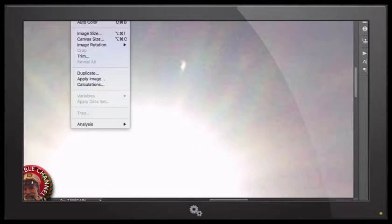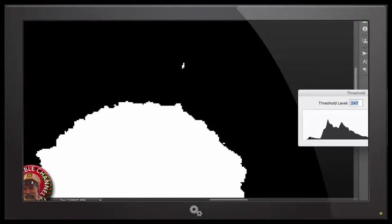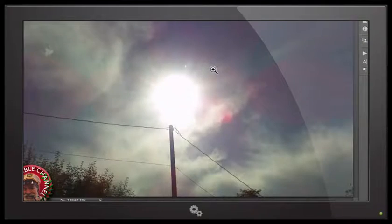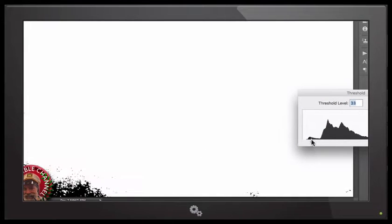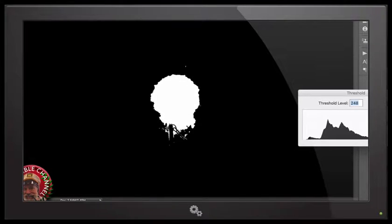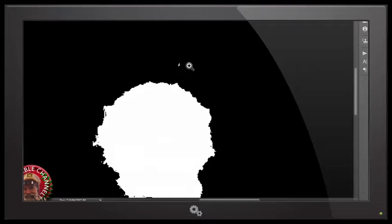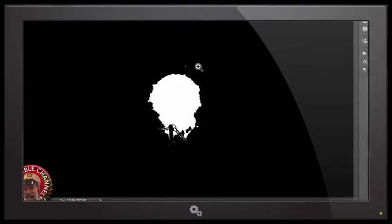This is quite shocking. I'm going to threshold it again for you to see that light source. Let me show you sun flares here. We got a sun flare, we got another sun flare. If you want to find out if what you're looking at is really Nibiru, what you've got to do is go to adjustments, threshold it, and you're going to find all light sources. If you go to the right, you're going to find out if you have Nibiru or a light source. All the lens flares are gone.